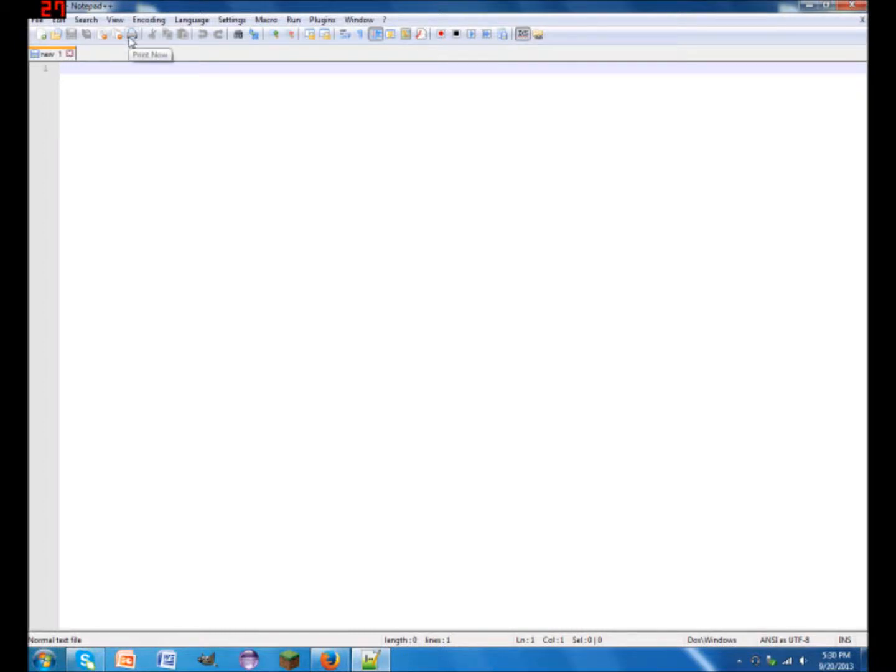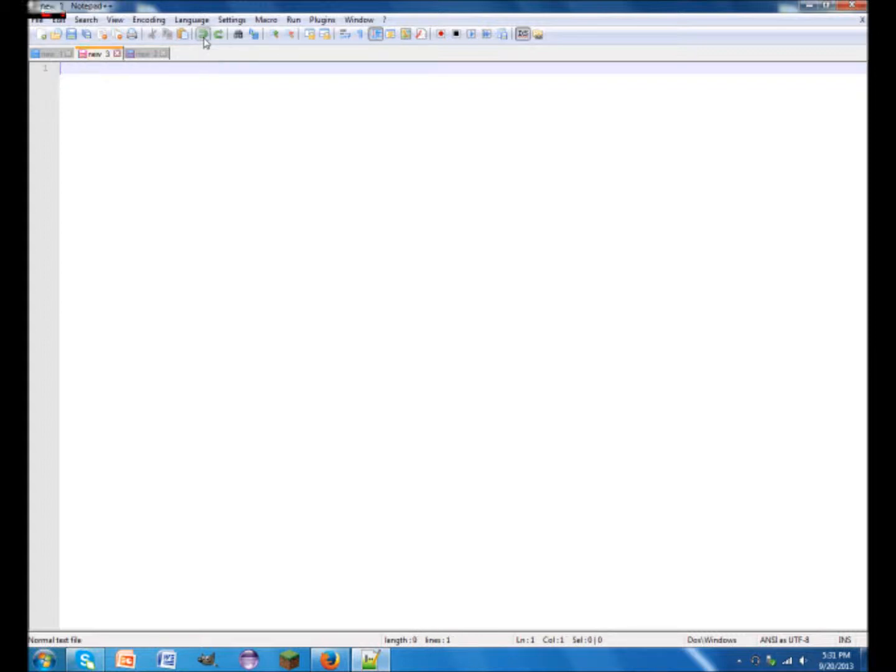Alright, print now. You can print these here. You can close just the one, or you can close all of them, or you can click this little red X here. If I have multiple tabs open, I can move them around. I'll make another one here. It's just easy as 1, 2, 3. If I have stuff here, I can cut, copy, and then this would be paste. So if I copy this, then I could paste it.